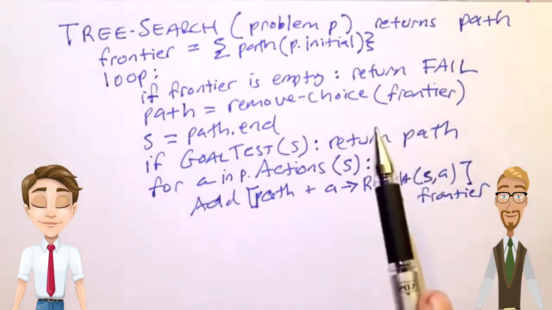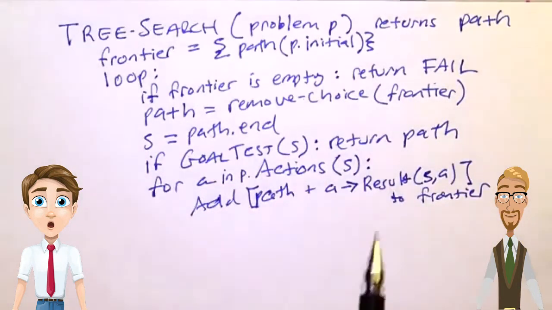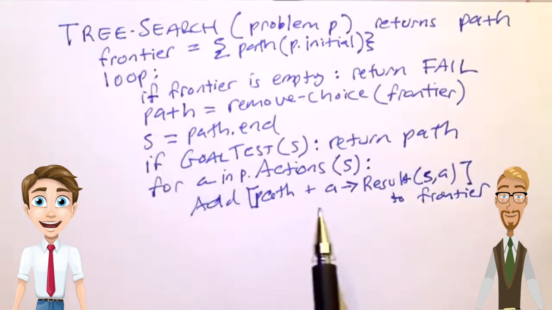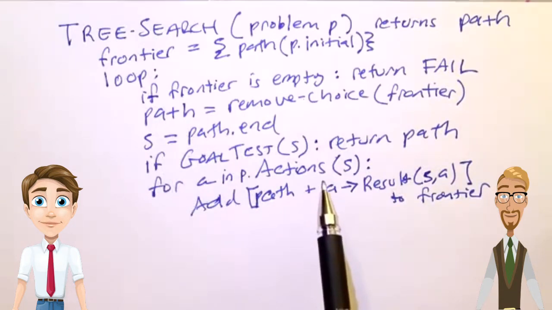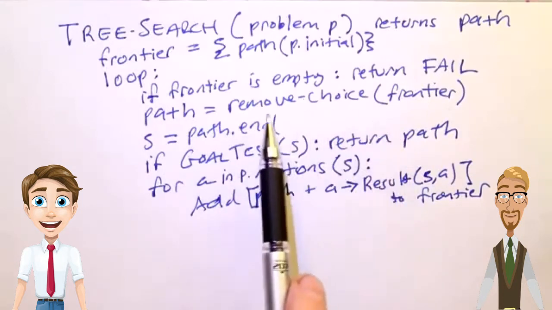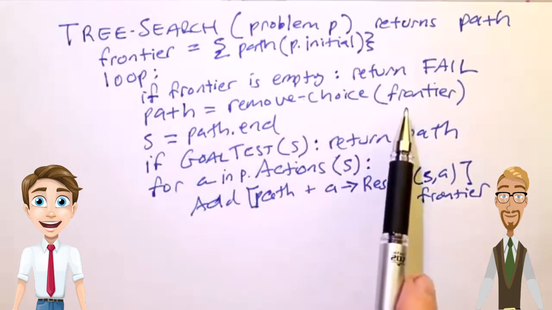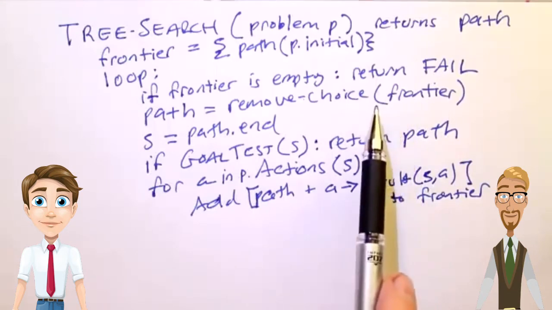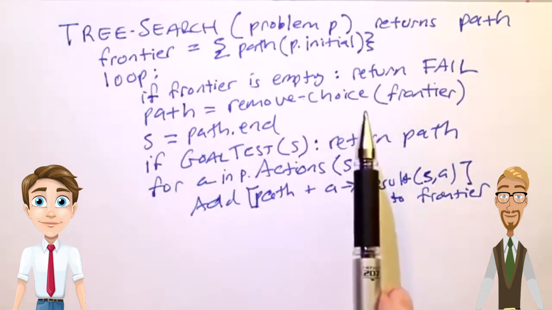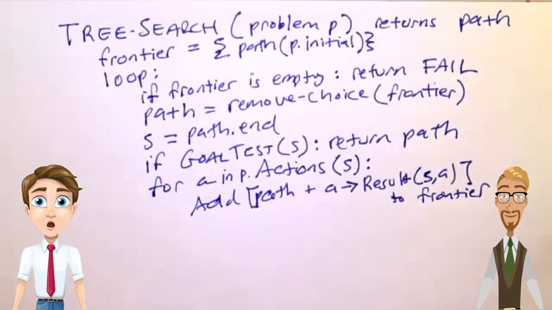Now, tree search represents a whole family of algorithms. And where you get the family resemblance is that they're all looking at the frontier, popping items off, and looking to see if they're goal tests. But where you get the difference is right here, in the choice of how you're going to expand the next item on the frontier. Which path do we look at first? And we'll go through different sets of algorithms that make different choices for which path to look at first.